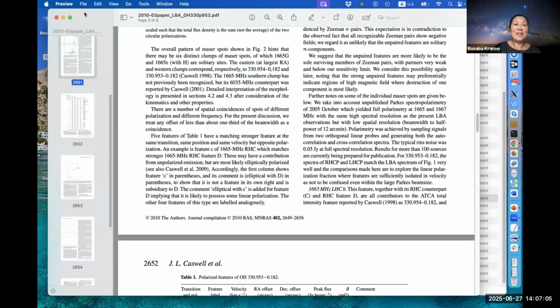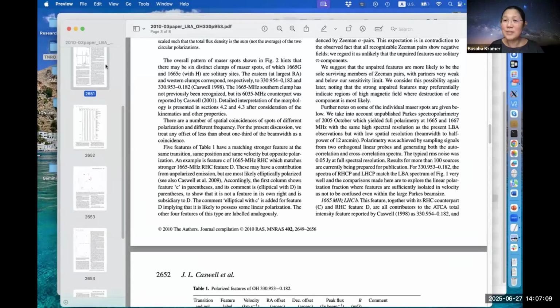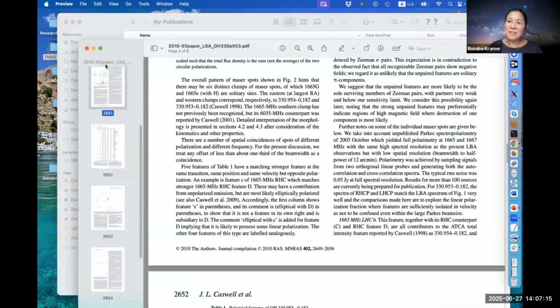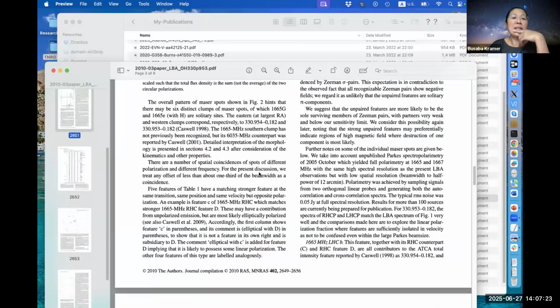So that's a good source, which sometimes people don't pay attention to, because, okay, Zeeman pair, and so what. But nowadays, can I go back? Since I'm here, I want to show you again. I loaded, maybe I stopped sharing at the moment. I found a paper that I want to show you.